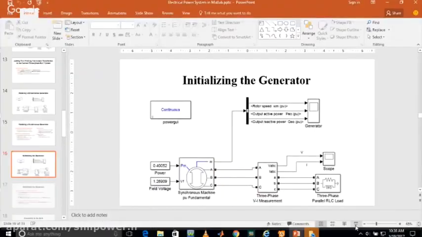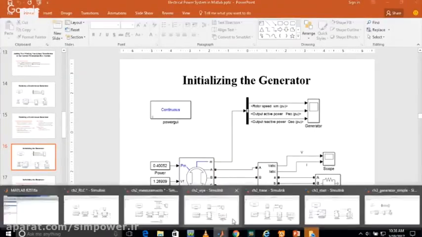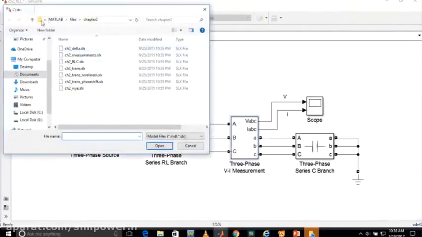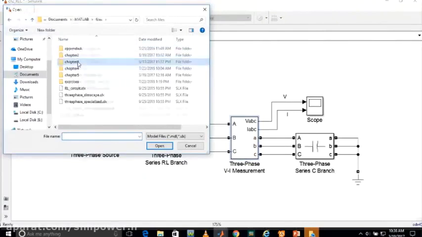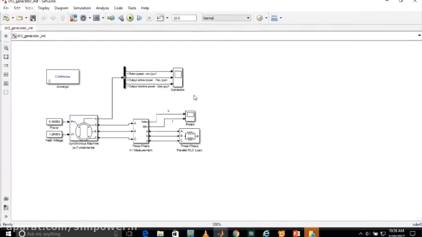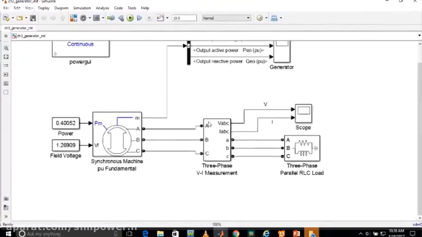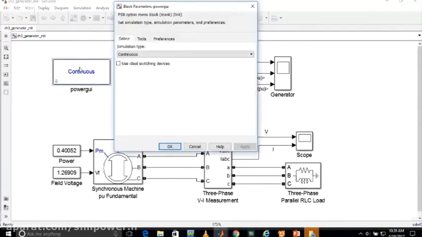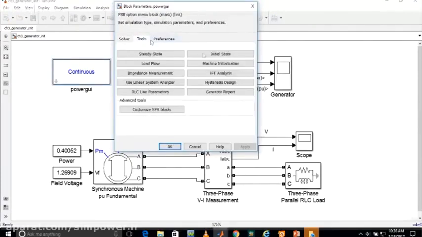So this is a generator system in which we are going to initialize the parameters of the synchronous generator. What we do is go to continuous, power GUI, go in tools, and then go for machine initialization.